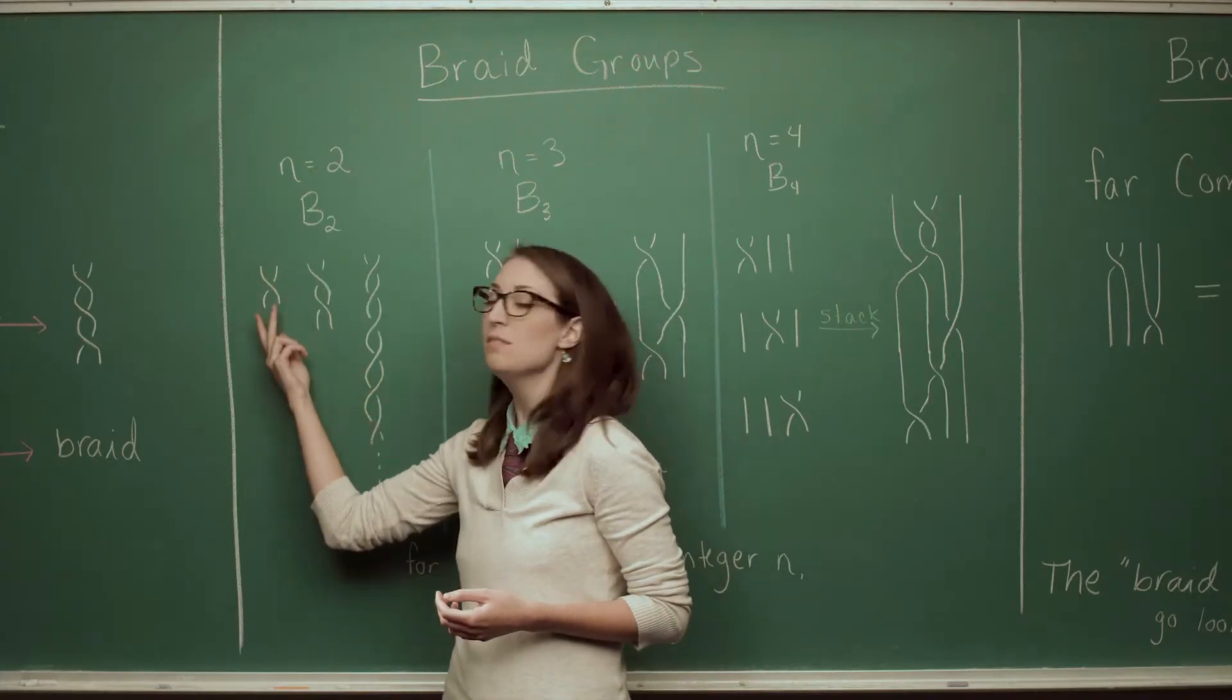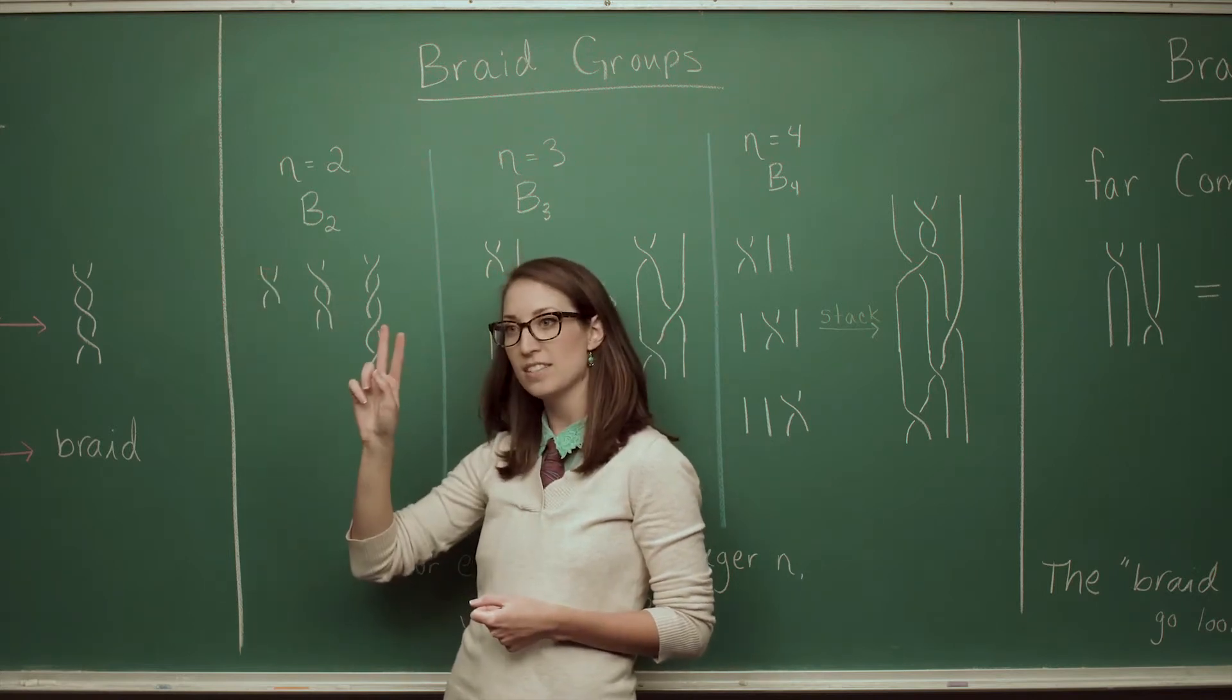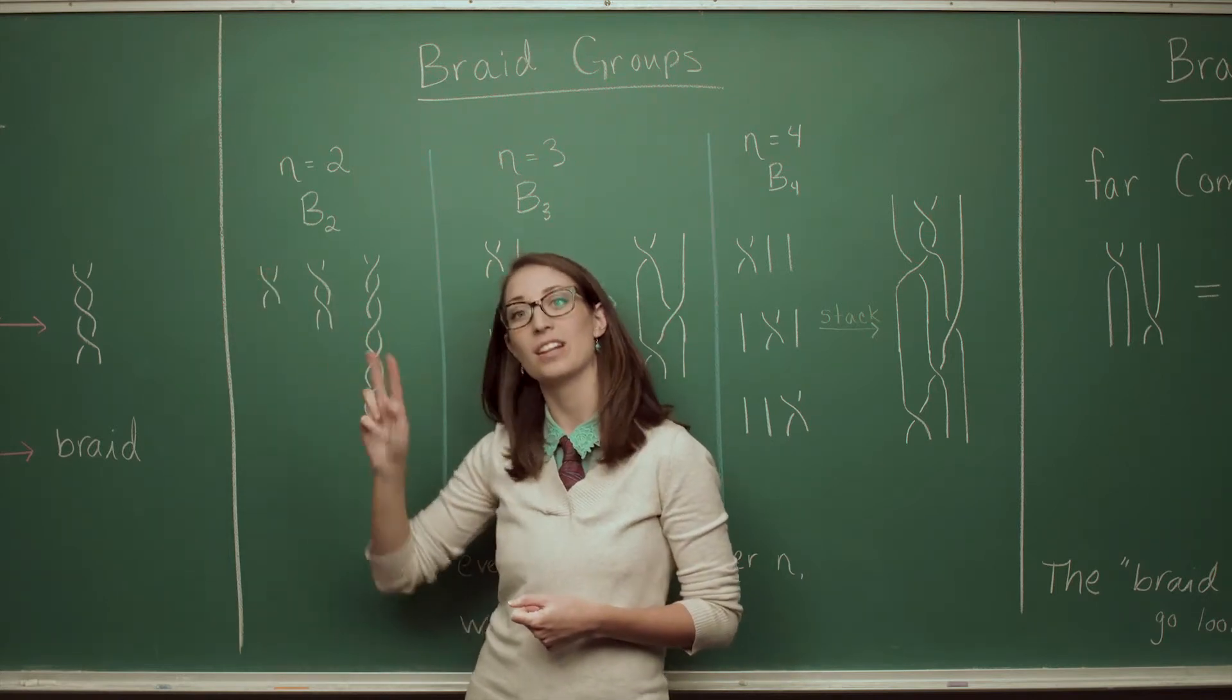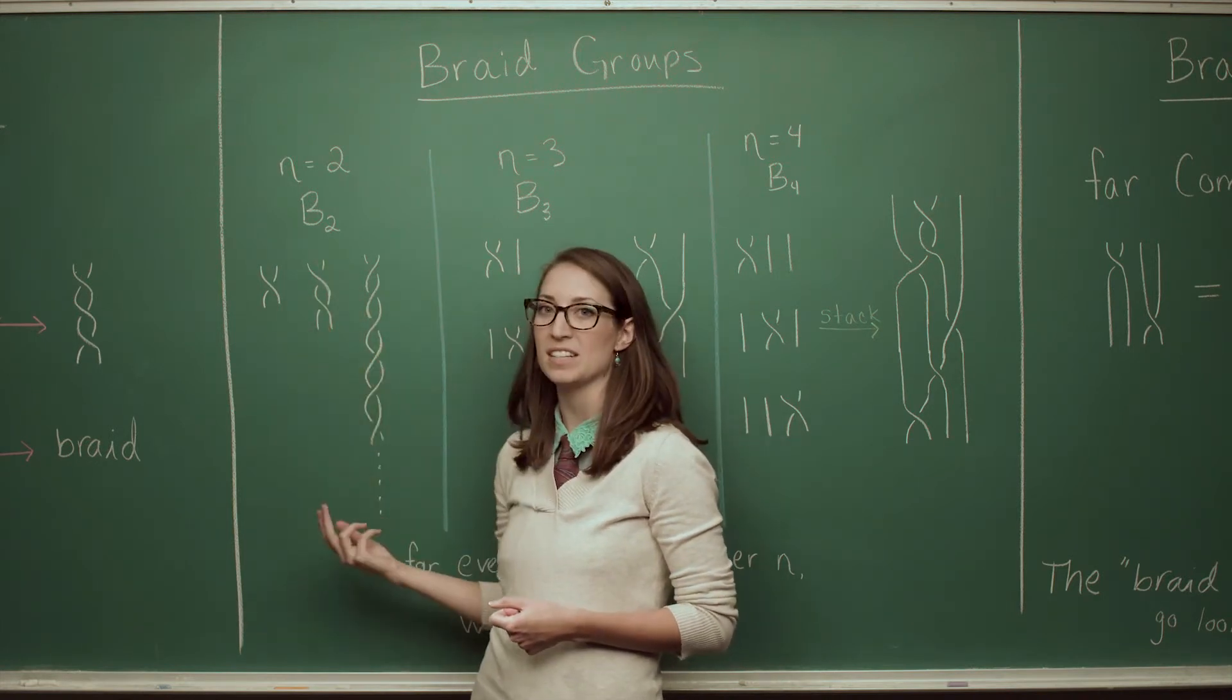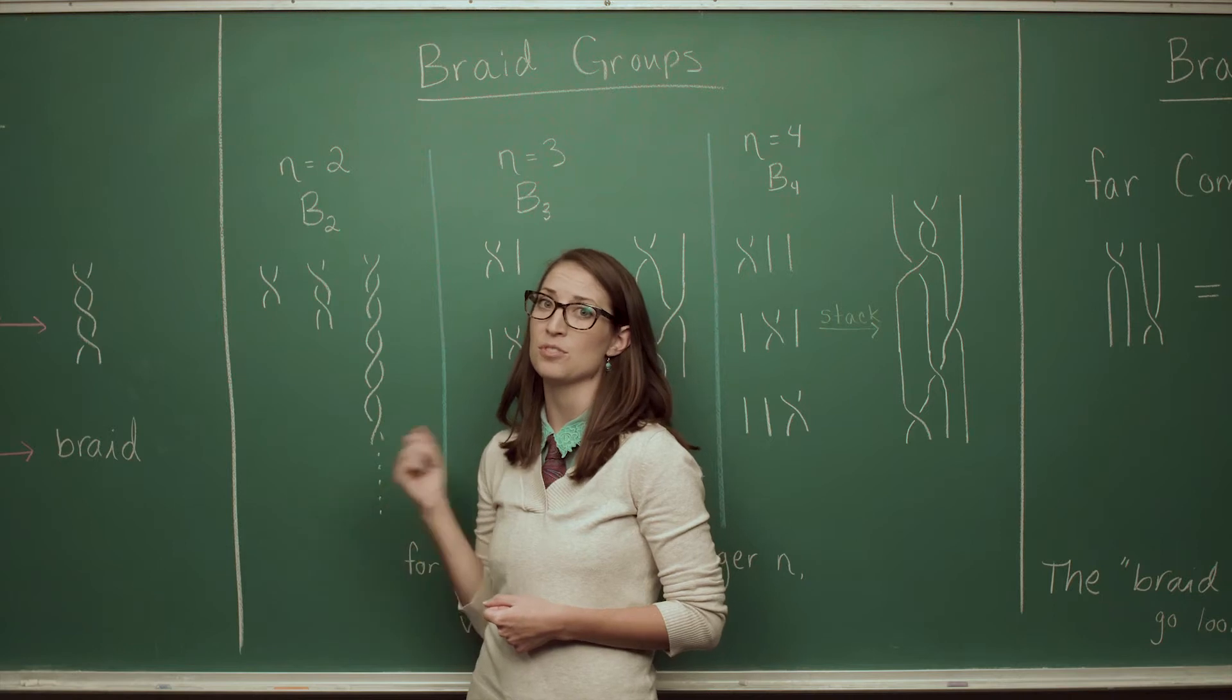So I have sort of a fundamental crossing. I have two strands they can cross in the right-handed direction or the left-handed direction. And then my only options are just to keep twisting and keep twisting. And those are all the braids that have two strands.